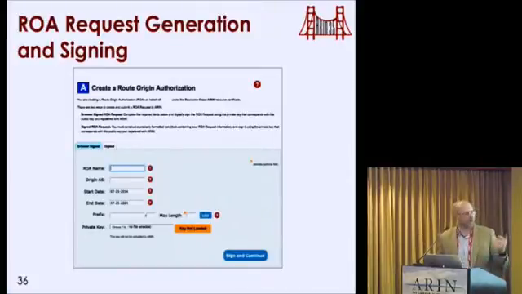If you do the browser sign, you just enter all the information in here. You have to tell the browser where your private key is, and the JavaScript in your browser will actually do all the RSA signing for you, and then you can submit it. Does everyone understand that? No questions about that? All right.